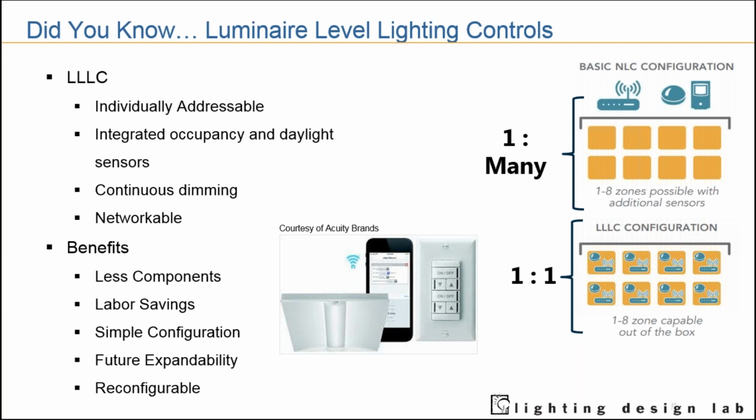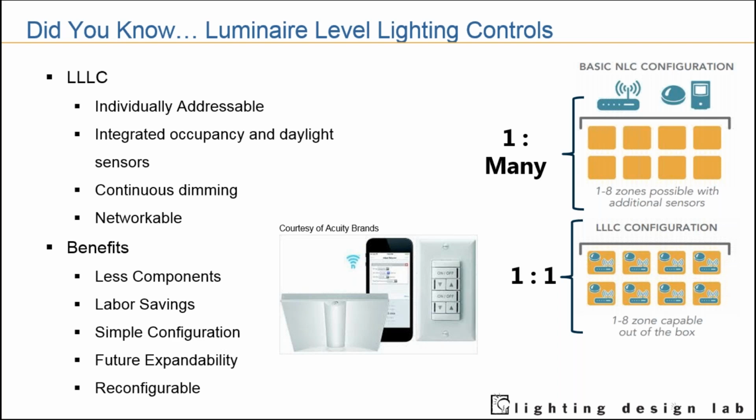Each fixture will be continuously dimmable rather than switched, or that bi-level switching, as well as networkable. And that doesn't mean that each fixture is necessarily going to have an IP address. That just means that each fixture can communicate to be reconfigured in an easy manner, again not having to change any dip switches in the ceiling, on a fixture, or going into the wiring at all.